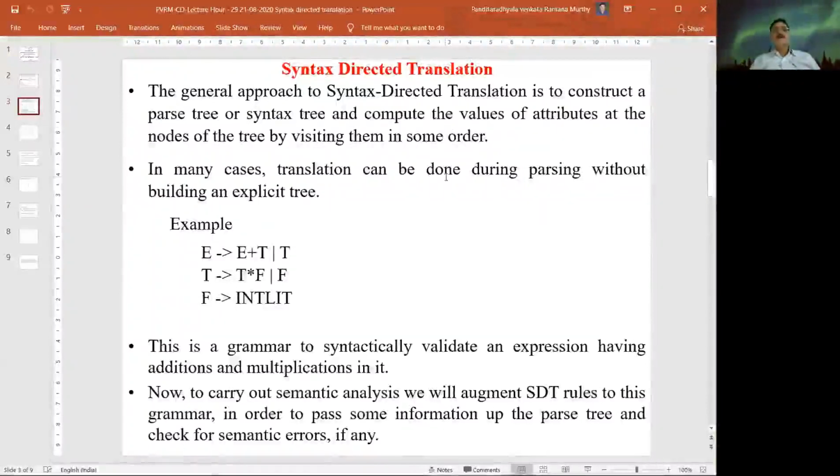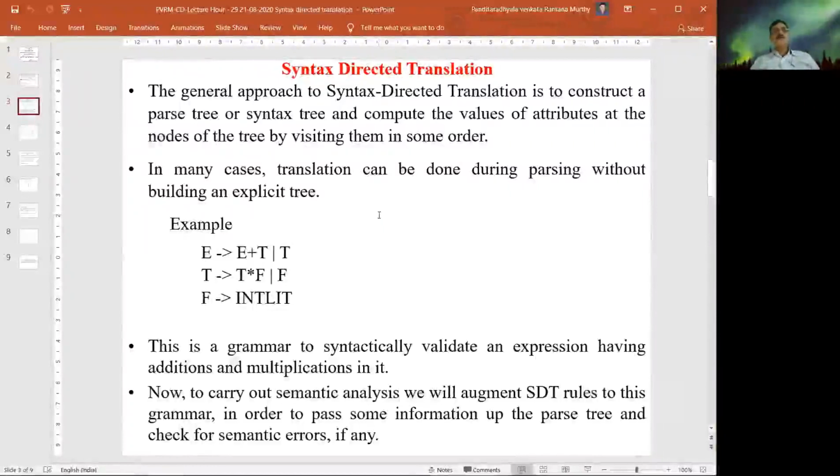The translation can be done during the parsing without building an explicit tree. That is the demonstration of the remaining slides.